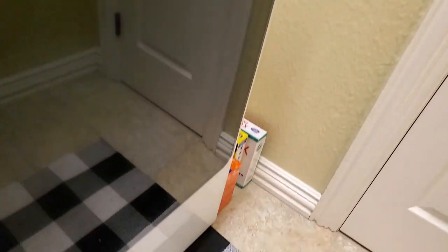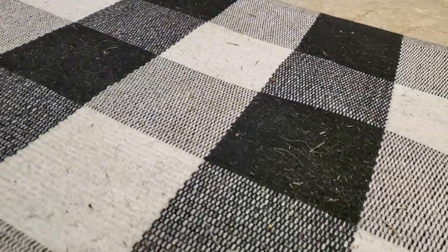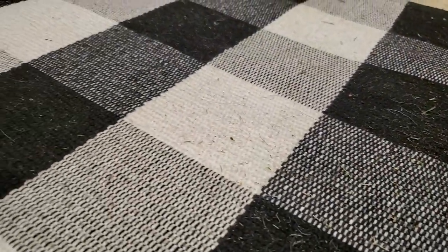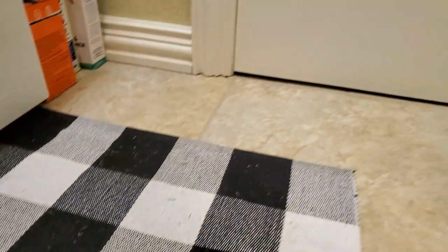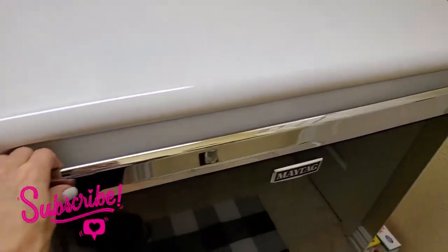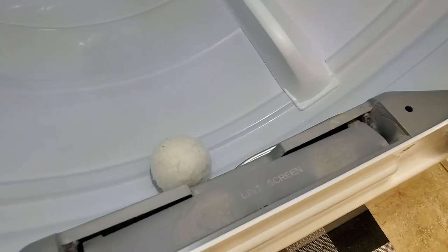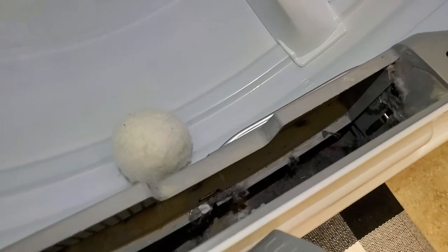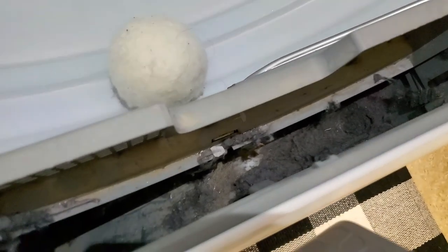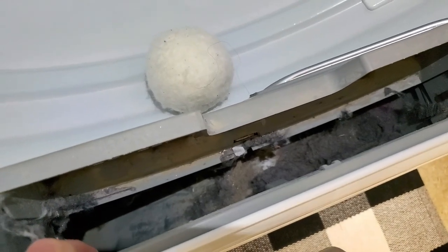Y'all, this is almost embarrassing to show you. I clean my laundry room weekly like I clean the rest of my house by vacuuming, dusting, mopping, that sort of thing. But it has been so long since I have been in here and deep cleaned it. I empty my lint tray between every load, but you can see how much lint and just grossness stays in your machine.